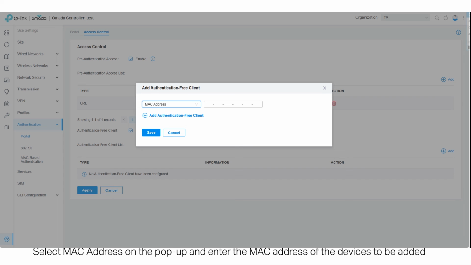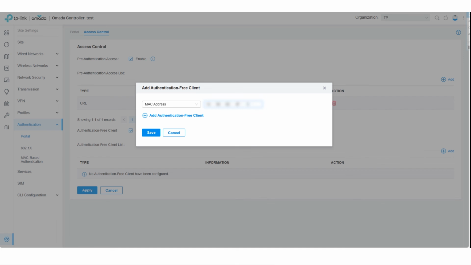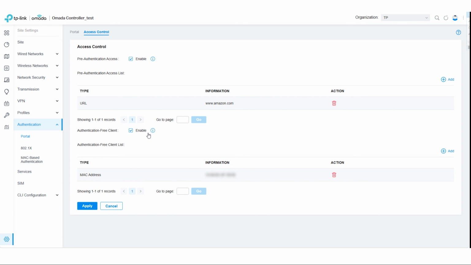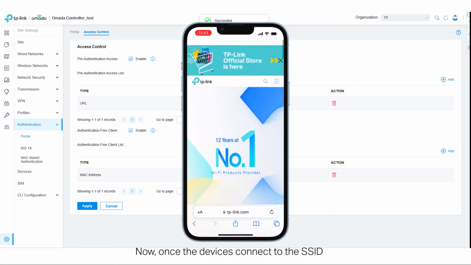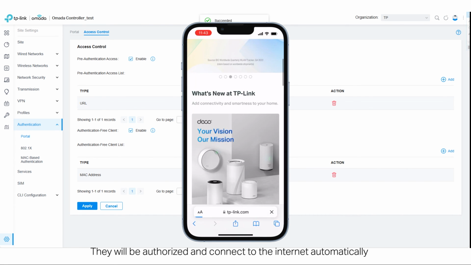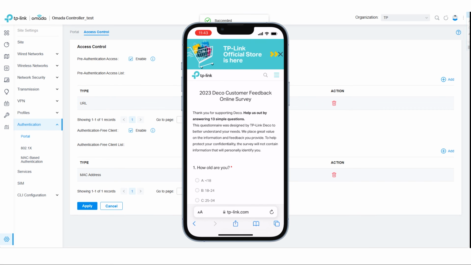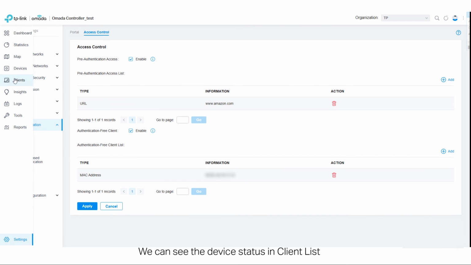Select MAC address on the pop-up and enter the MAC address of the devices to be added. Then click Save. Now, once the devices connect to the SSID, they will be authorized and connect to the internet automatically. We can see the device status in Client List.